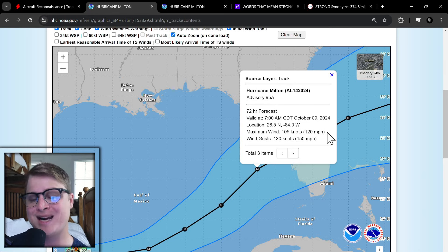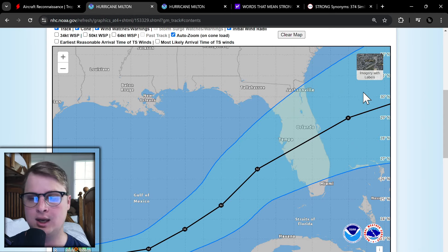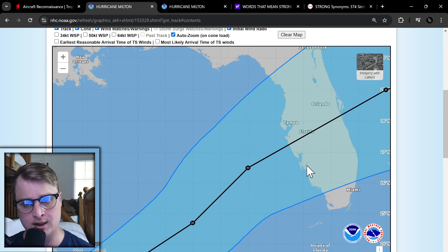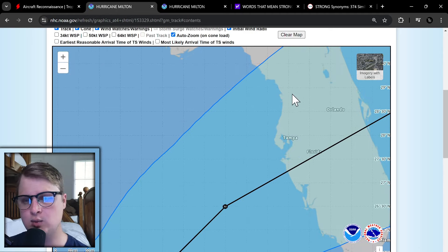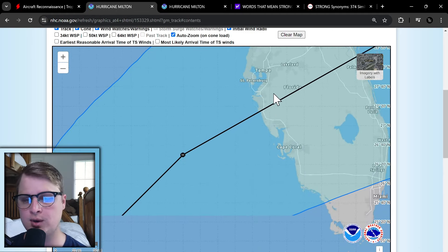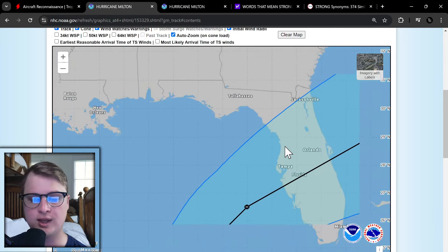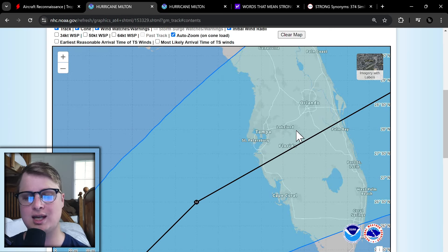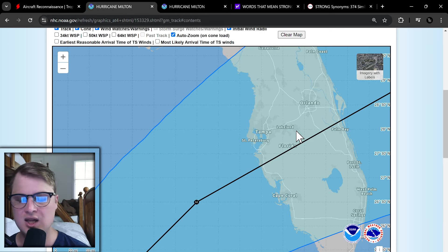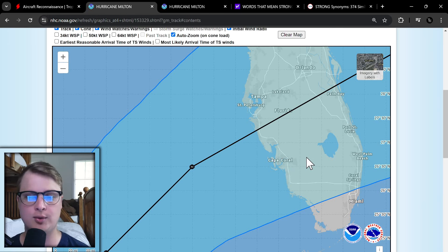It's 120 miles per hour max wind, so a drop of 5 miles per hour, and then that could potentially drop further. There's a little bit of a shift here, at least in the average track. The cone of uncertainty is what we should still be paying attention to. St. Petersburg, Cape Coral, north of Tampa over here near Homosassa Springs need to be watching out for landfall still. But the averages of the models have shifted a little bit to the south, and actually that would be a better case scenario for Tampa — you guys wouldn't get the worst storm surge. But for Cape Coral, this would bring more impacts if the track is a little bit further to the south.